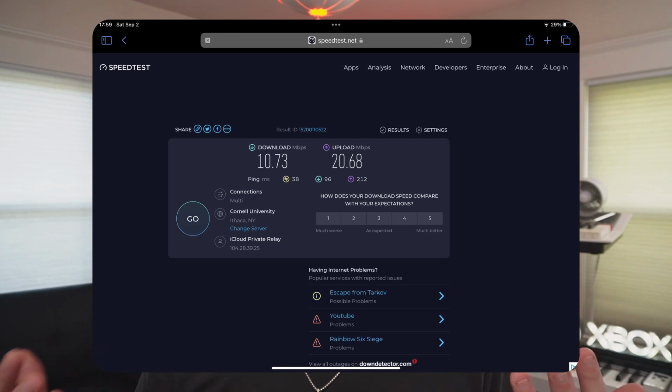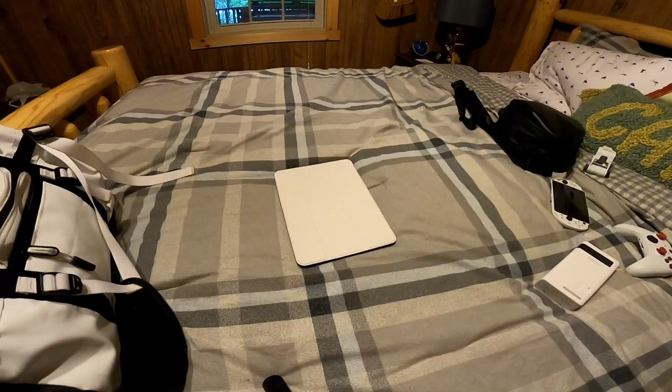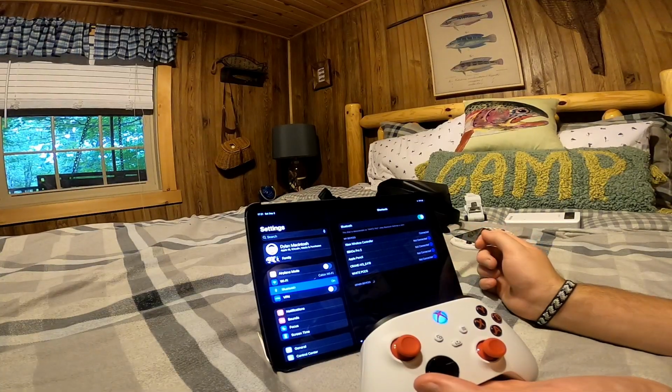When I got to the cabin and connected to the Wi-Fi, I did a speed test. We got about 10 megabytes down and somehow 20 megabytes upload. I'm not sure why it was faster on the upload than the download, but whatever, it's not my internet, so we press on. I popped my iPad Pro out of my bag and connected my Xbox controller via Bluetooth.